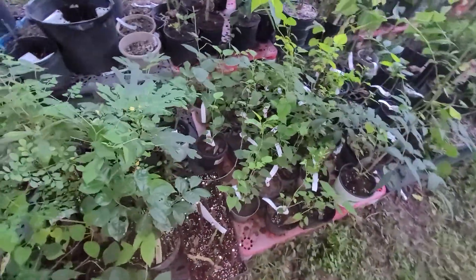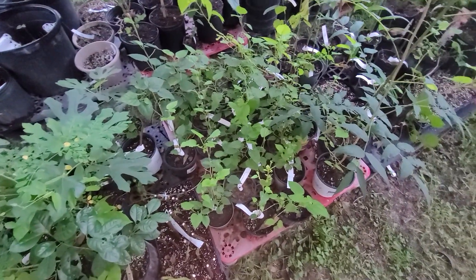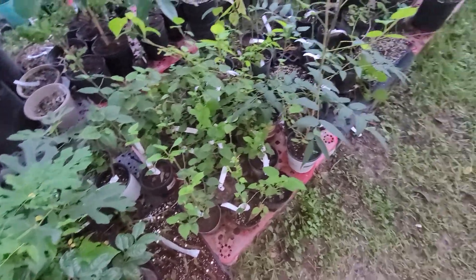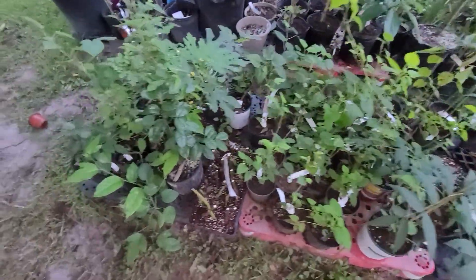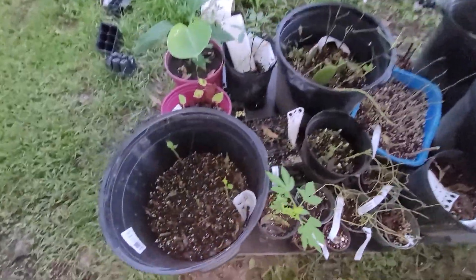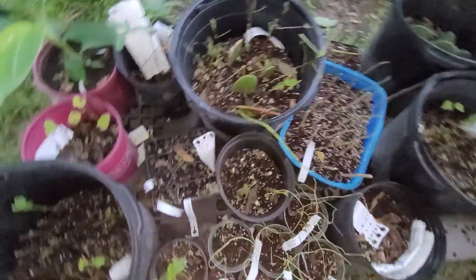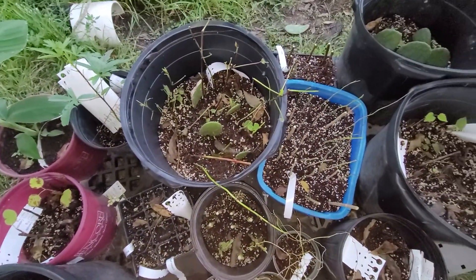These are some that I started before — some mulberries. The easy ones to start are mulberries, figs, blueberries, and roses. There are many many more. You can do it in a tray like this, or space them out some. Another example of roses over there; these are figs. Hibiscus is also very easy to start — look, this one I had just started. You can also do prickly pear very easily.